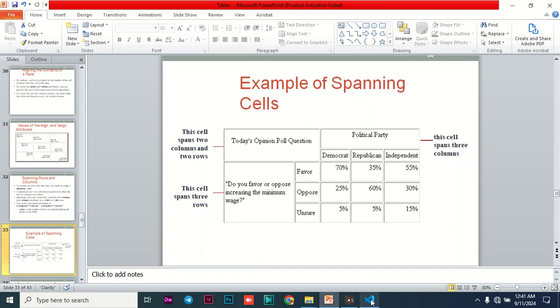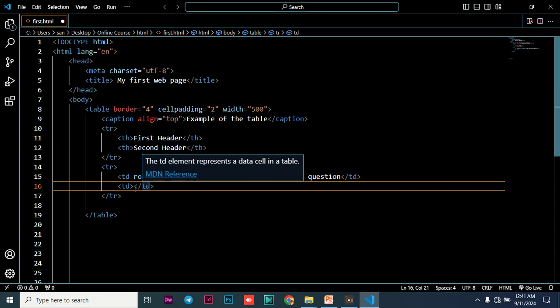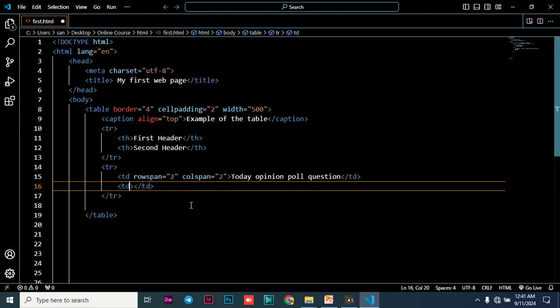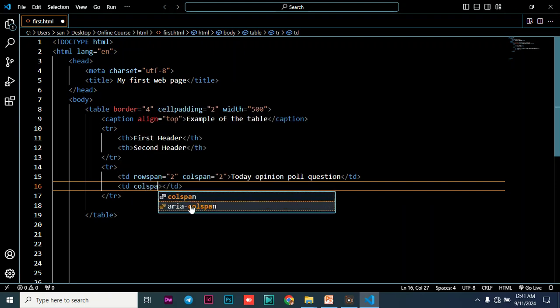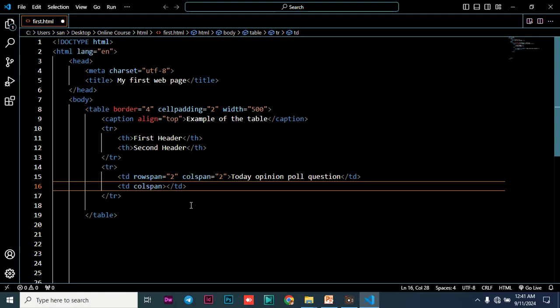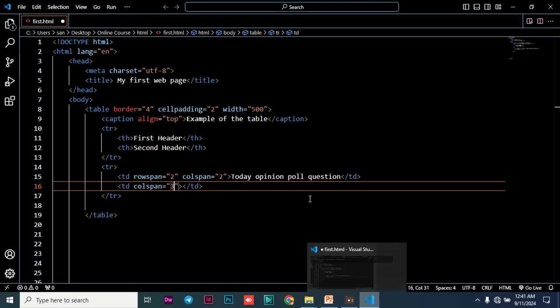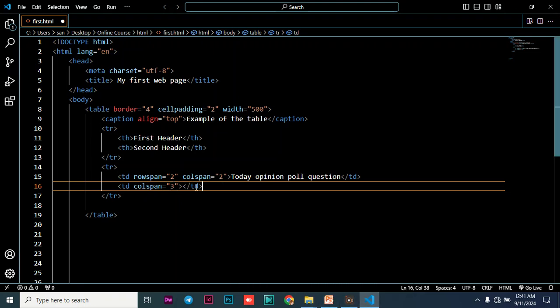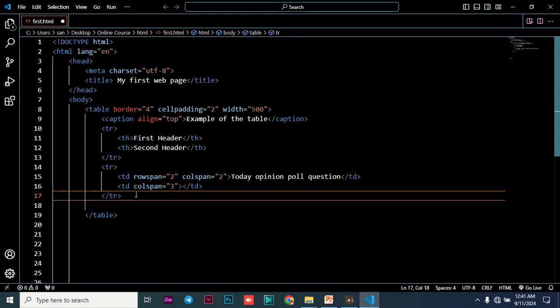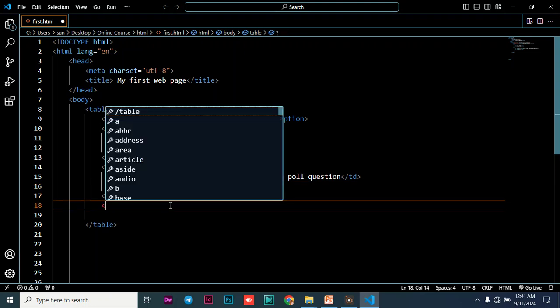It is going to have col span equal to 3, because 3 columns have been affected by this. Okay, so by so doing we have been able to capture that table row, and then you move to the next table row.